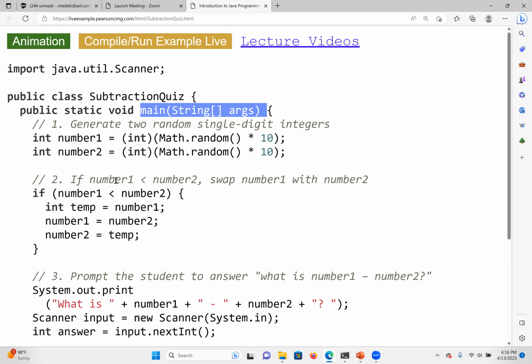And here we say that if number1 is less than number2, we want to swap the numbers because we want to get positive results. So if number1 is less than number2, we assign number1 to temp, we assign number2 to number1, and we assign temp to number2. So what we did is that we swapped the numbers.